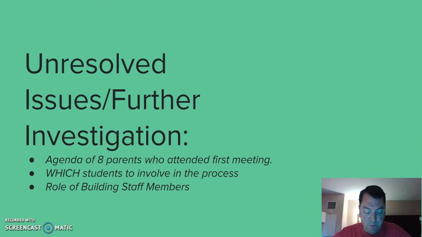The first issue I see as being unresolved is what will occur when we speak to the 8 parents who showed up on the night of the first meeting. They may come in as willing participants, or they may come in as a hostile, disenfranchised group of individuals with an agenda of their own. That very outcome could change our course of action immediately.